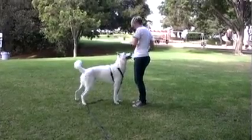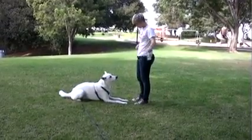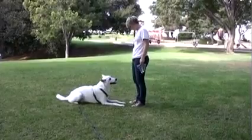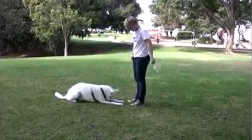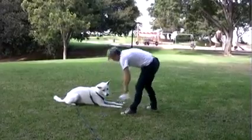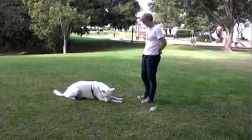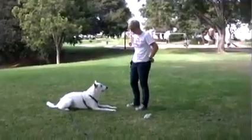Now I'll add a distraction of a food bag. Down. So I'm clicking the exact moment that I wave the bag. And now I'm going to click as I drop it. Now I'm going to wait a little bit. And I could wait till he looks back at me if you wanted eye contact when you're around. But I don't think that's very necessary, because then if you're not around, they can't look at you.